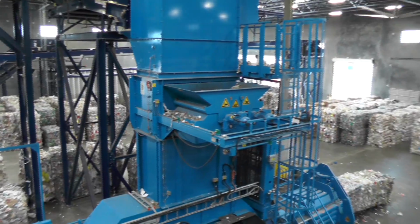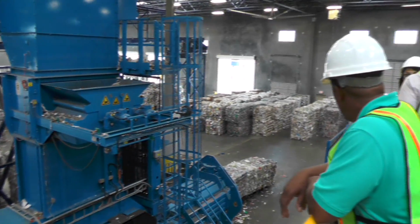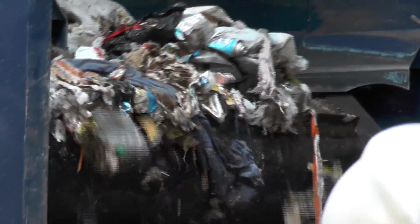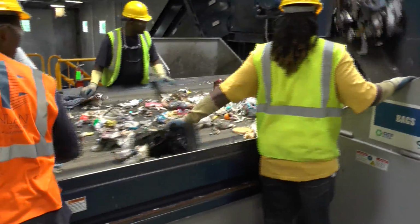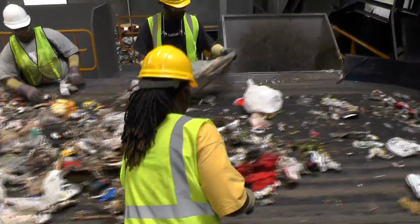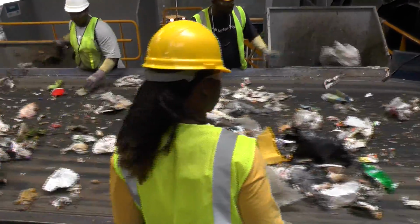What we drive here from a private entity is running those costs down. Every day we're looking at where we can find one efficiency. If I can find an efficiency a day, that's 365 efficiencies a year. Hopefully that turns into real money. What I'll tell you, the biggest thing in mixed waste is flexibility. When you put margins aside, you need flexibility. Our profit margins will move continually up, and they will fluctuate.